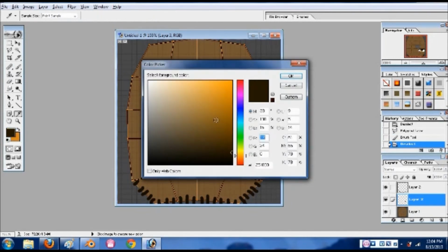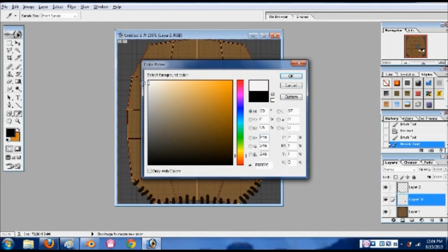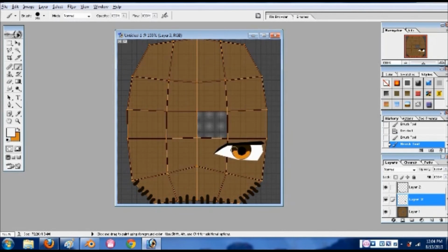Looks pretty cool. Take a black one and then give them that little pupil in the middle. And if you want, you can take a white brush and add a little thingy about like this.